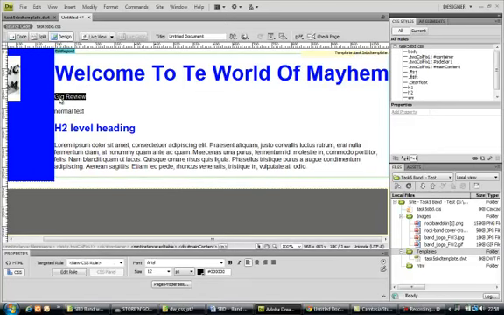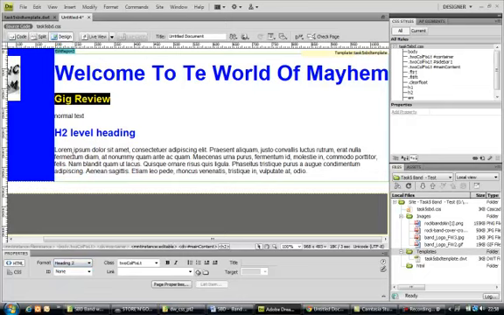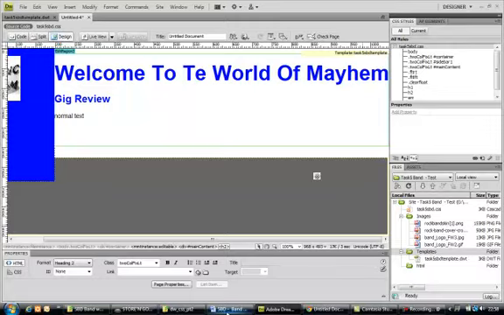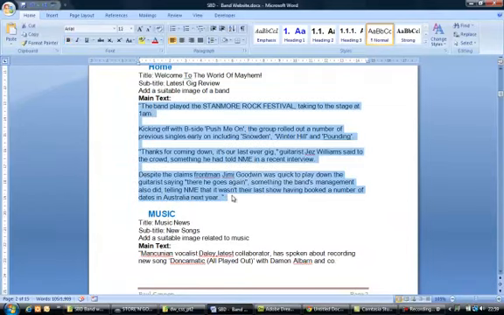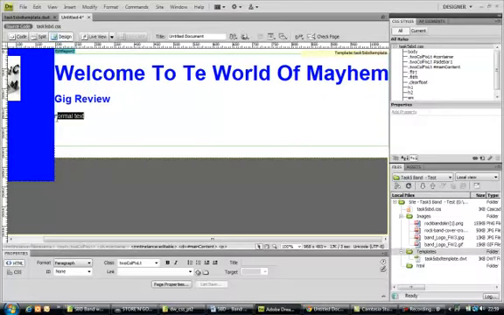If I highlight the text, which I want to make H2, if I click down in the properties at the bottom, click on the HTML tab and press H2, that becomes a H2 heading. Let's just get rid of that, and let's get the rest of the text that's given to us in the Similar But Different. This is the main text. I'll just copy and paste that straight into the Dreamweaver page.